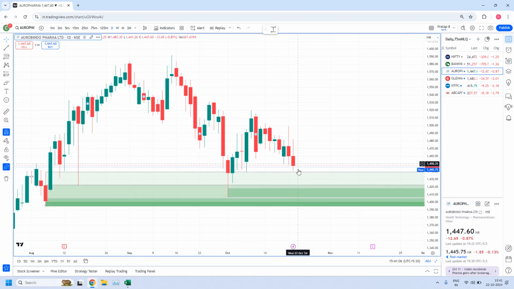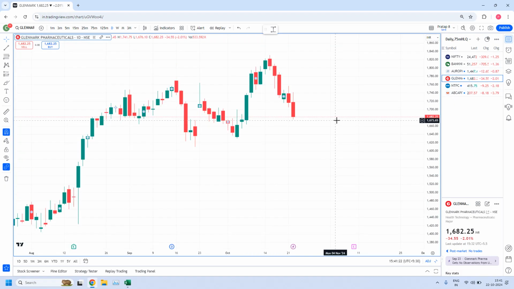So today we didn't get an entry. This is because here you have a fine-tuned zone, so we didn't get a trade opportunity. So this is not a fine-tuned zone. The 5-minute structure is not good here. Previously we discussed. Next one is Glenmark.